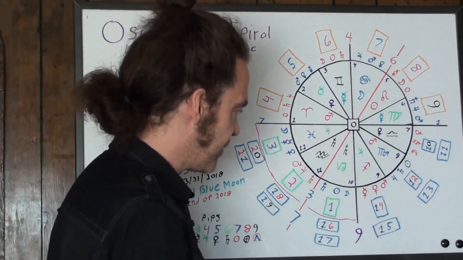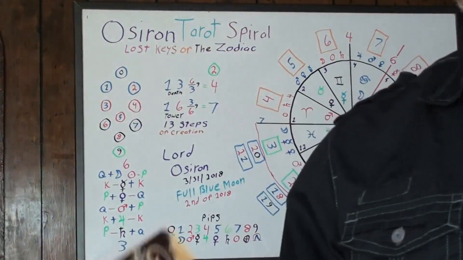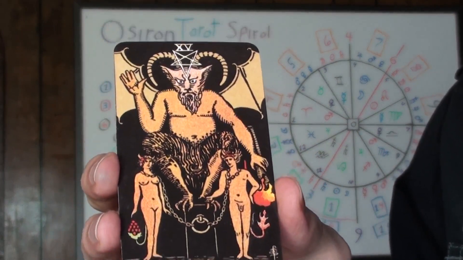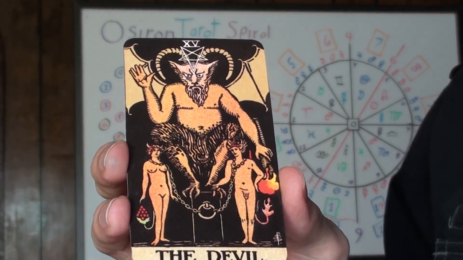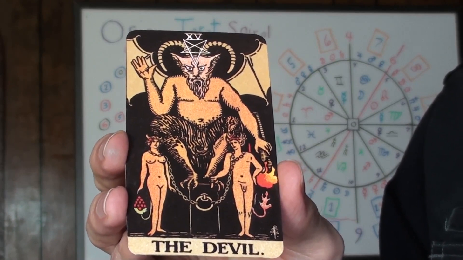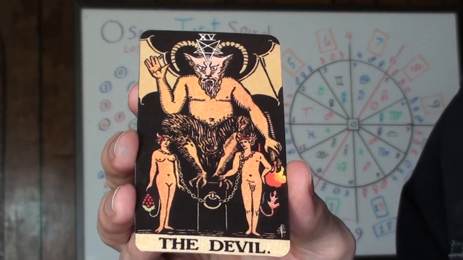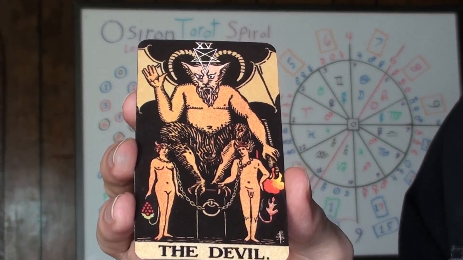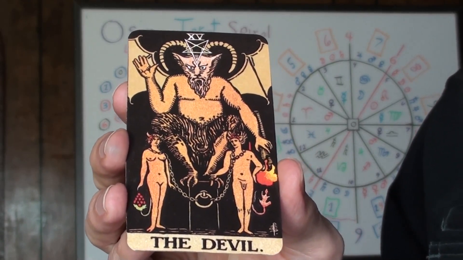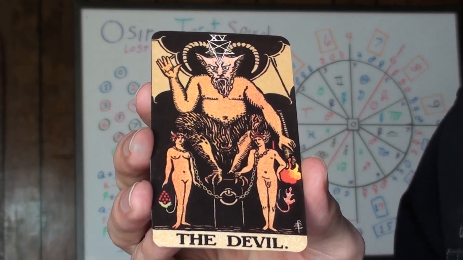The devil actually goes here in Sagittarius. What that represents is the sexual aspect of rebirth — the sexuality of duality of this sexed universe. It actually belongs in Sagittarius. In the Waite deck, the devil is holding a torch pointing downward, which represents the only fire sign below the abyss — Sagittarius — telling you that's where this card belongs. The two chained humanoid figures: the man has a tail of fire, representing Sagittarius, and the woman has a tail with grapes, representing the earth of Capricorn. So it's telling you this card belongs there.